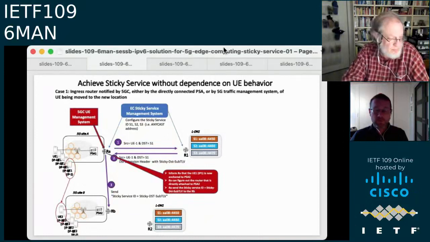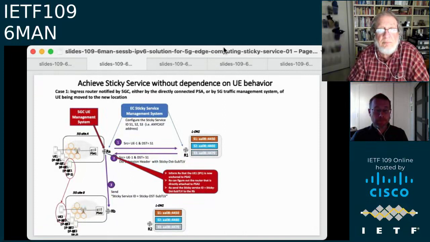So when the session manager determines that this UE1 needs to be re-anchored to a new PSA, usually they have a handshaking period to maintain the service continuity. With that, the 5G management system can notify the local data network management system that this particular user is to be re-anchored.